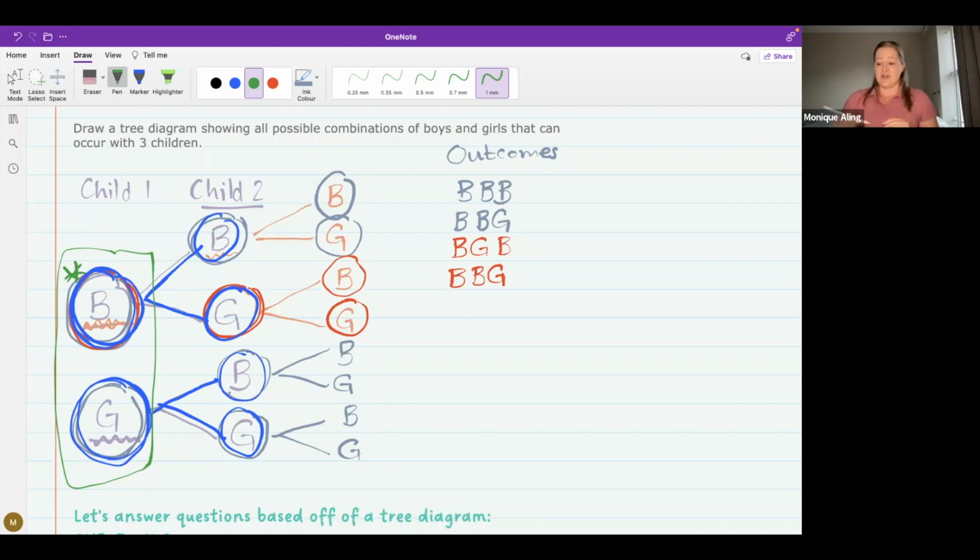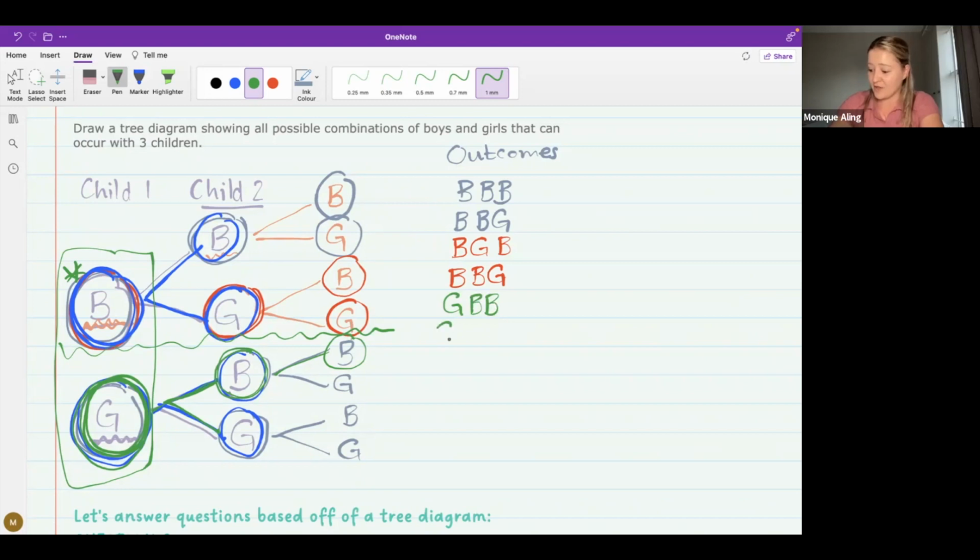Okay, so I have done the outcomes for the first half of the tree diagrams. I'm going to try explain the second half. So now let's pretend the first child is a girl. Okay, the next child can be a boy or girl, but we're going to pretend that it goes girl, boy, boy. So it's girl, boy, boy in that order.